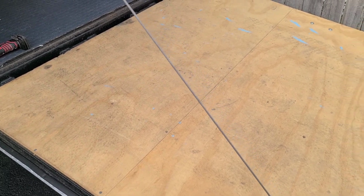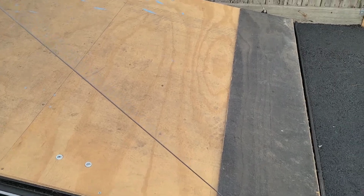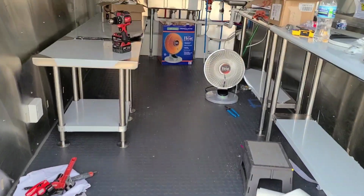So as we see here, this is actually the lift gate that goes to the trailer. I like this type of door because if you need to bring something in, you literally just walk it right up and you're inside the trailer.